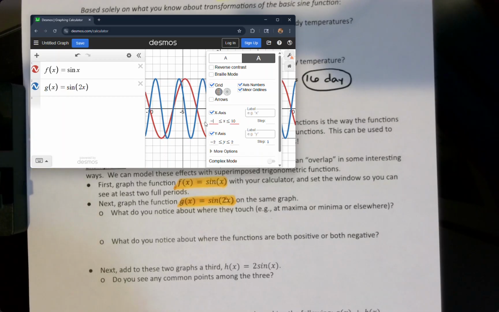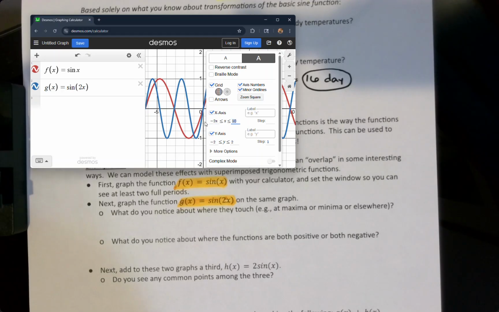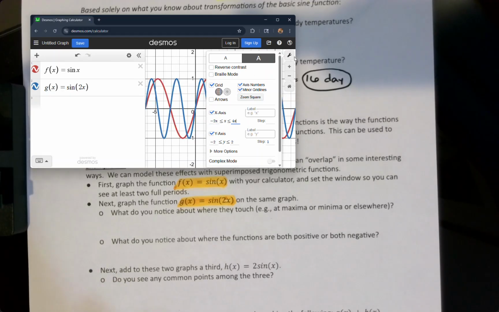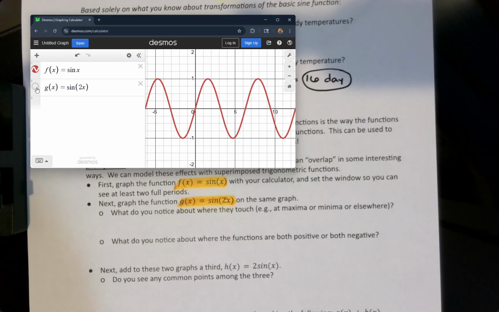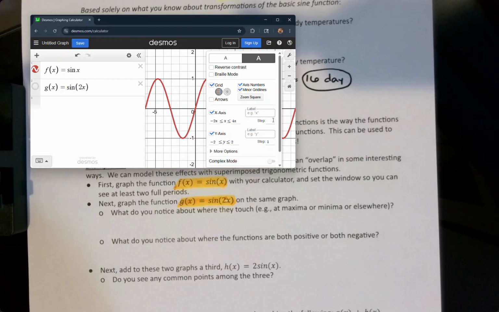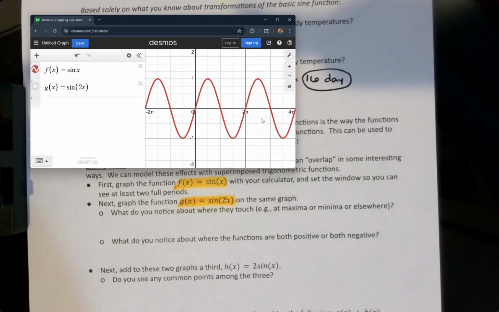I'm going to go from negative 2 pi. I'm going to see 3 periods. I'm going to go ahead and go to 4 pi so I can see two periods in the positive side right here. So one at a time right here. There's the sine of x graph. I really do need to rescale this by pi halves, so it's just in terms of pi on the x-axis. 0 to 2 pi, that's one period. 2 pi to 4 pi, that's my second period.